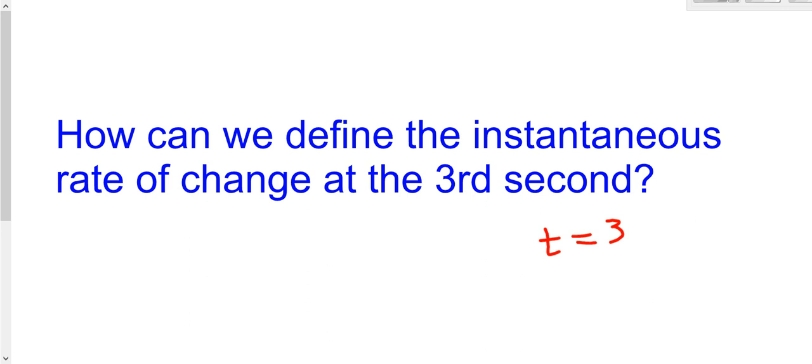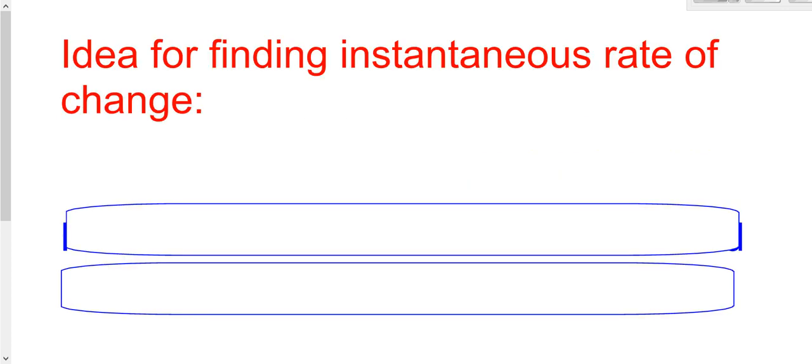Any thoughts? Think about this for a minute. If you like, pause the video. Give yourselves a few moments. How could one define the instantaneous change, not the average change? And it turns out there's a very simple explanation. One wonders, why did it take centuries for mathematicians to come up with this idea?